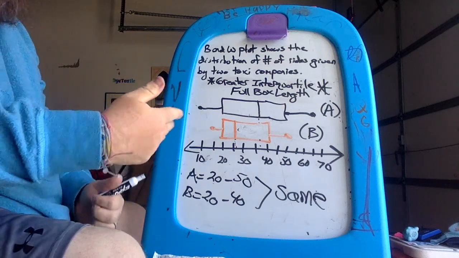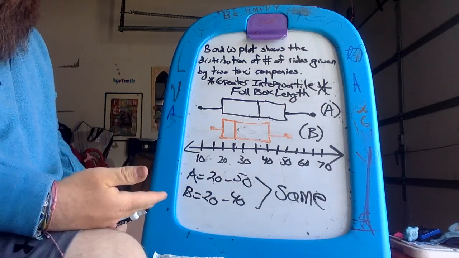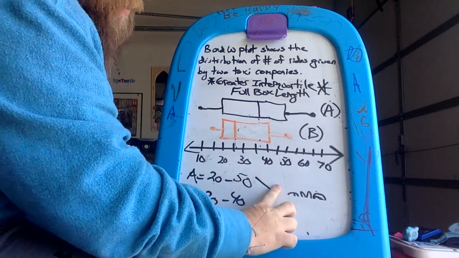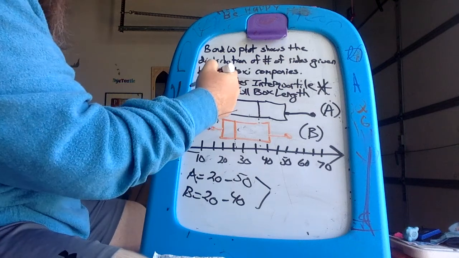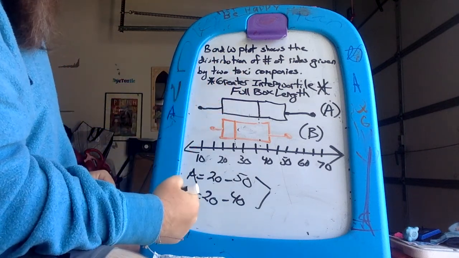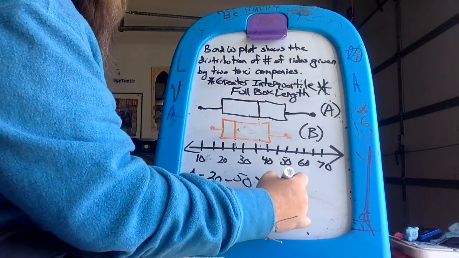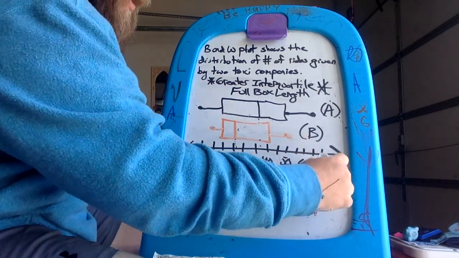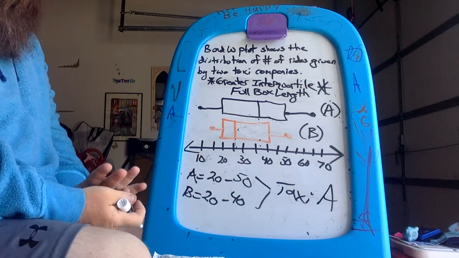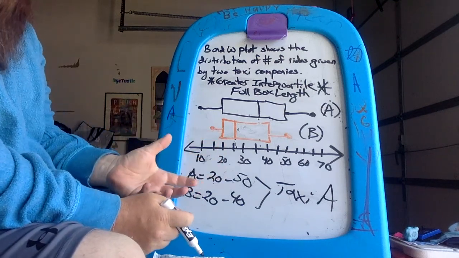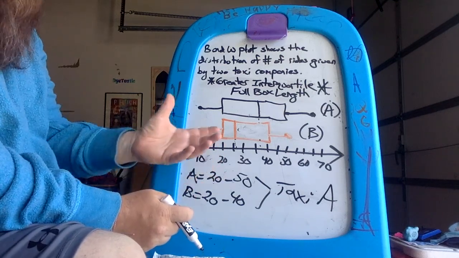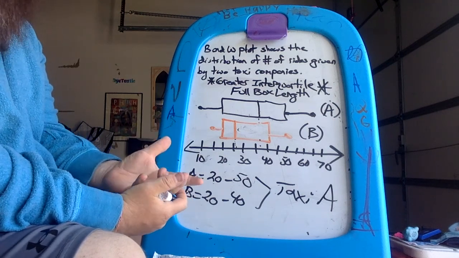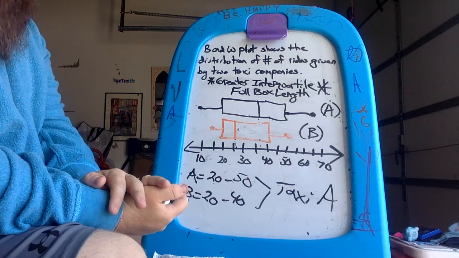So which one has the greater? Again, keyword: greater. We know that 50 is greater than 40. So in the second example that I'm giving you guys, the box and whisker company that has the greater interquartile would be taxi what? Taxi A. Very good. You can see the different ways. It's not too hard. Again, you're just reading the data, reading the number line, and figuring out how it applies to the basics of the question, the vocabulary, and the terms that you follow through.